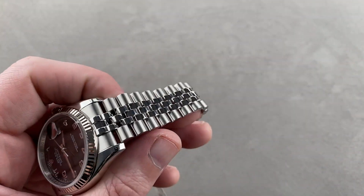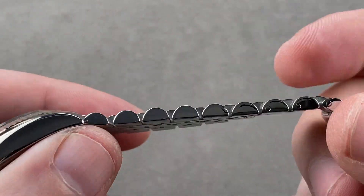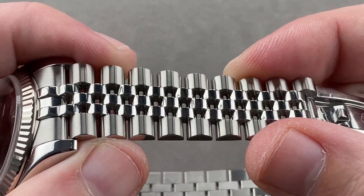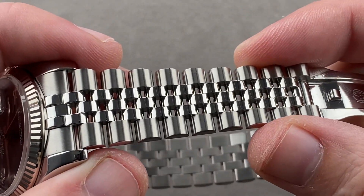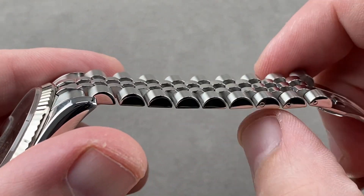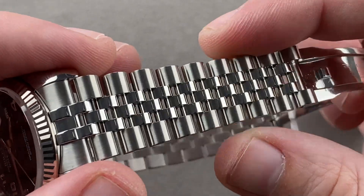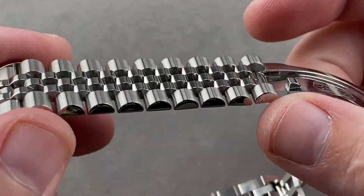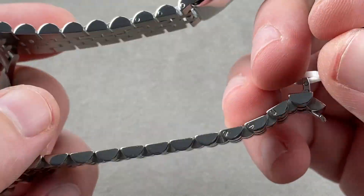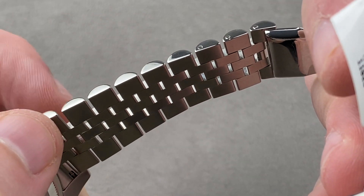The Super Jubilee, which arrived in 2005 on the Datejust, has always struck me as a great compromise between the solidity of a sports watch and the elegance of a dress watch. Because the end links and center links are no longer hollow, it has the solidity to wear in an active lifestyle and you won't miss the Oyster bracelet. It has very little play in it but still has short cross-section links, so it is super supple — feeling more like silk than chainmail. A combination of small polished intermediates with staggered alignment, large outer links, satin shoulders and polished outer faces. Removable links are fixed in place by screws, so you size the bracelet using a screwdriver, not a punch. There are nice gaps between the links which help it vent better than the Oyster bracelet.